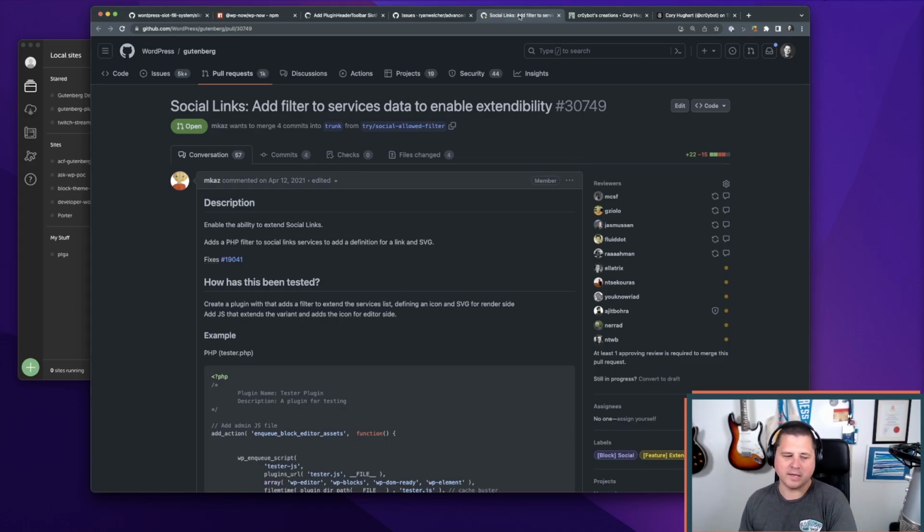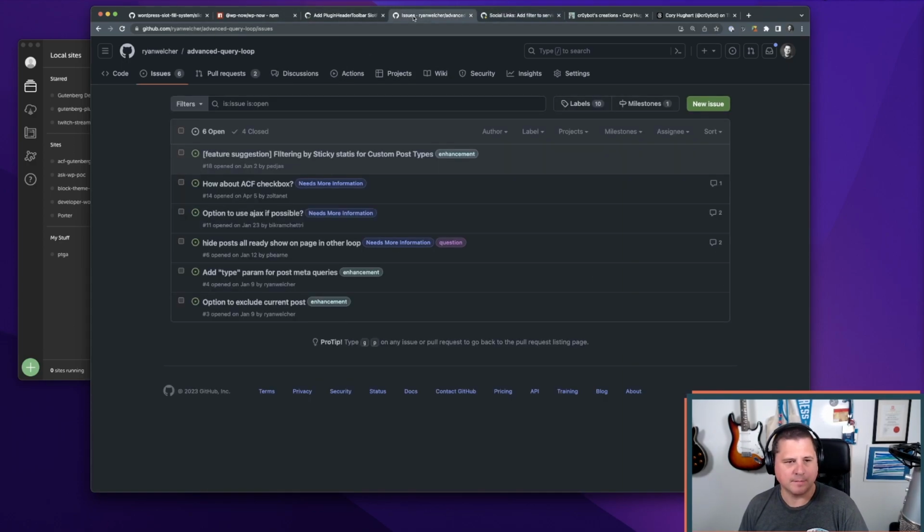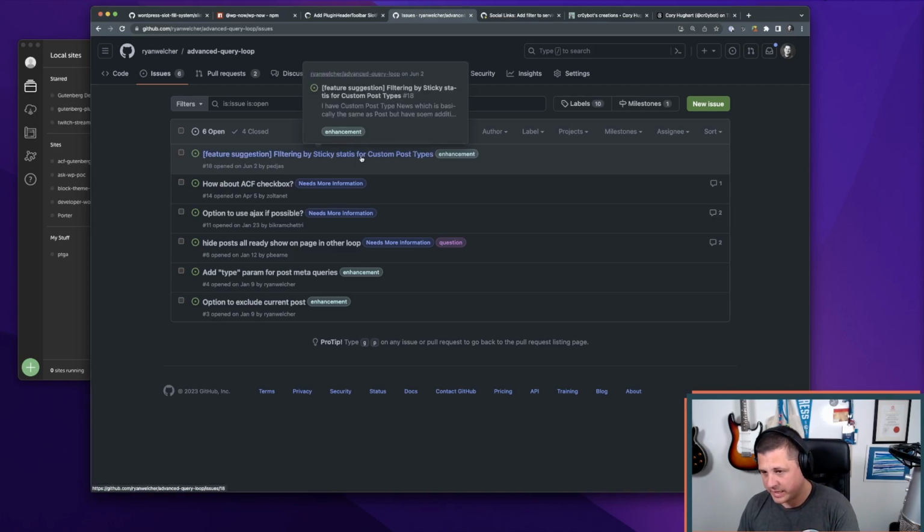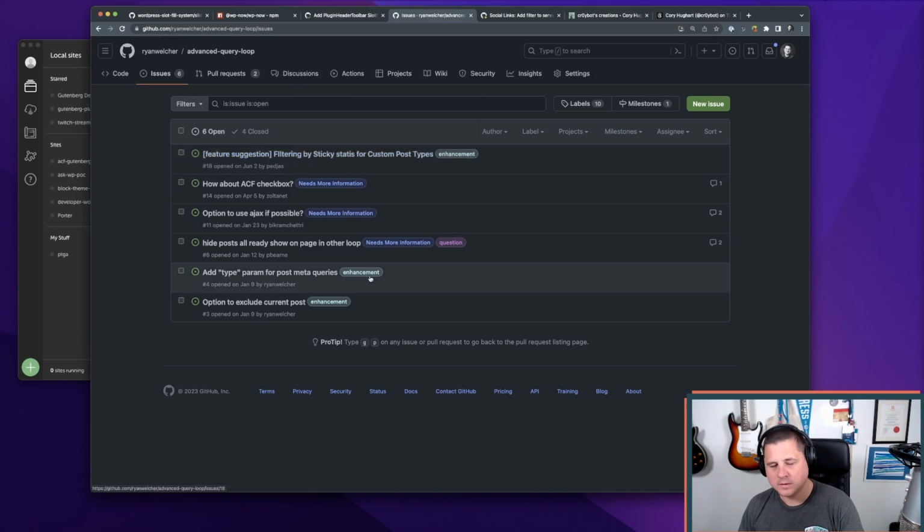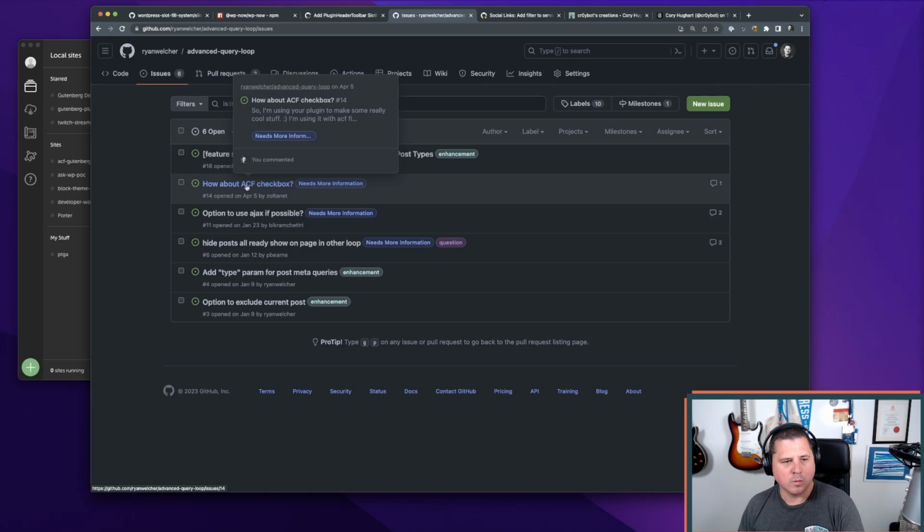I really do. But I'd love to see it more in line with core, right? And like I said, my advanced query loop block, I'm going to try to add some stuff so we can actually use ACF with it, right? Nice. Yeah.